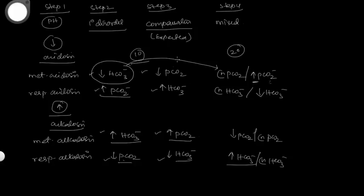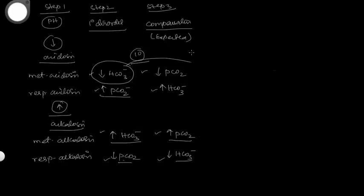And one more thing I'd like to tell you is that if there is no mixed disorder and everything goes well, you have to find out whether the compensation is total or partial. So how do you do that? If you are seeing a decreased bicarbonate, it's going to be a metabolic acidosis, and you just look at the pH. If the pH is normal, then it indicates a full compensation, that this decreased PCO2 has brought the pH to normal. This is very rare, but it just indicates that your decreased bicarbonate is countered by the decreased PCO2 and has fully compensated by bringing the pH to normal.